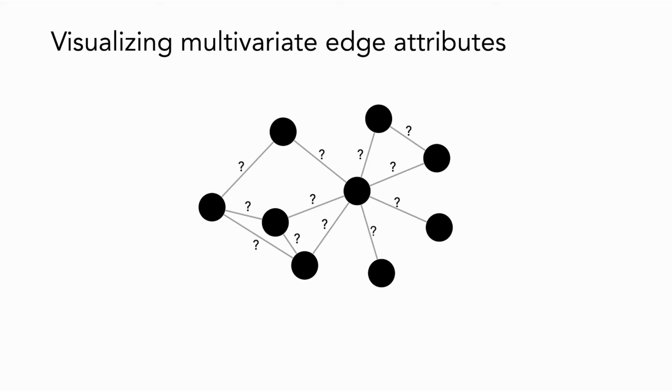With unfolding edges, we are especially interested in the visualization of multivariate edge attributes in node link diagrams, which, for example, can include attributes such as edge type, direction, values, and uncertainty, or many other things. For these attributes, past research on graph visualization already offers a wide range of potential encoding techniques.